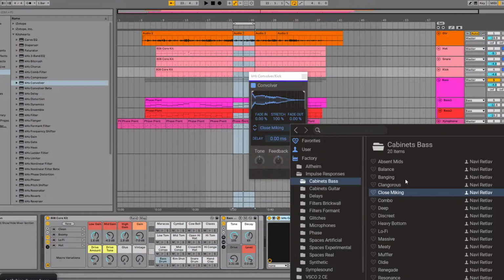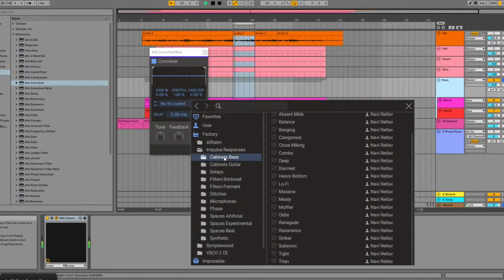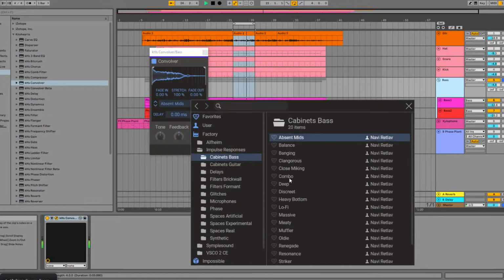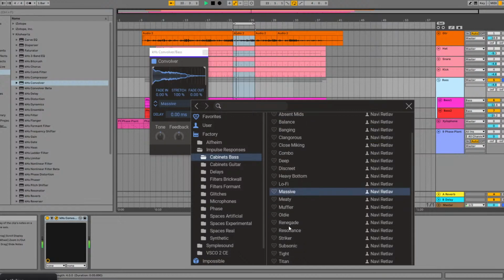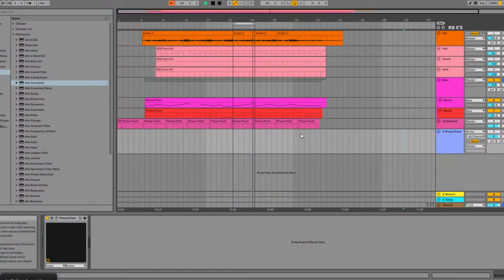I found the bass cabinet's also useful for tying my two bass sounds together, just to go off on a random tangent here. I've got two separate synth basses contributing to the pulsing bass sound. And I found that running those through a bass cabinet response has a really positive effect on the kind of blend and overall sound. And then of course you can mix some of that dry signal back in, adjust your tone. And suddenly you've got a much tighter track there.